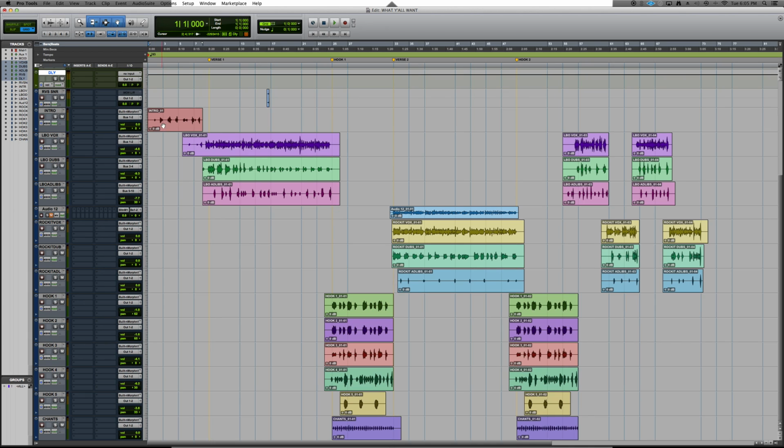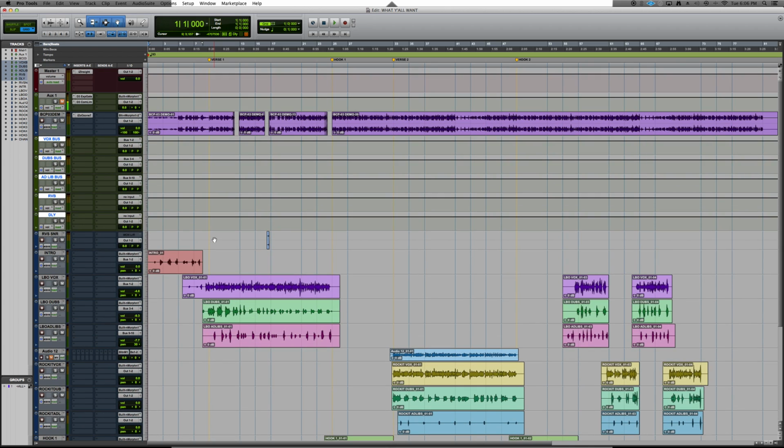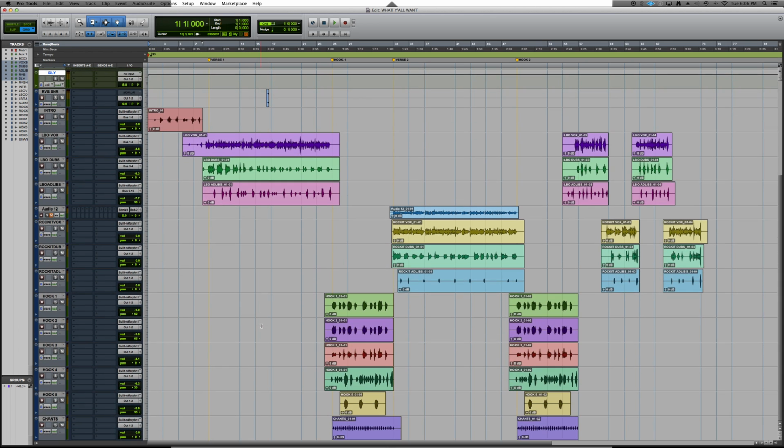But for the sake of this video, we'll do that just to show you that instead of having effects on each of these channels, I can have more effects on just that one bus, throw all these to it, and it saves my computer a lot of resources so that I can do a lot more with the mix or edits or whatnot. It's not a huge trick that people don't know about, but if you don't know about it, it can be a game changer. I know it was for me when I first started doing it. So basically, you just route everything to it.